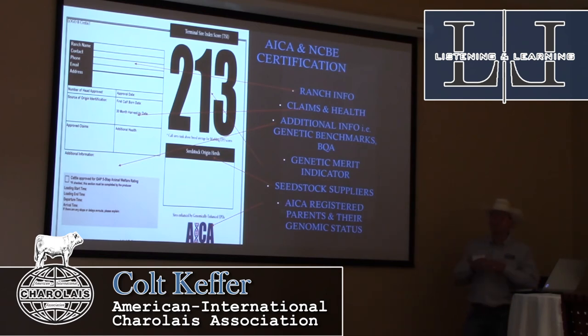We also gather all registered AICA parents and genomic status, along with all breed-specific information we can. None of this matters if we can't get it out and nobody sees it. So if you've got cattle enrolled and on a video sale like Superior Livestock, I'll work with the people putting the catalog together to make sure that information gets in. One advantage of the Charolais Advantage program is we've put together a list of over 600 cattle feeders, feedlot owners, and order buyers, and we'll disseminate this information via email to those buyers ahead of the sale.